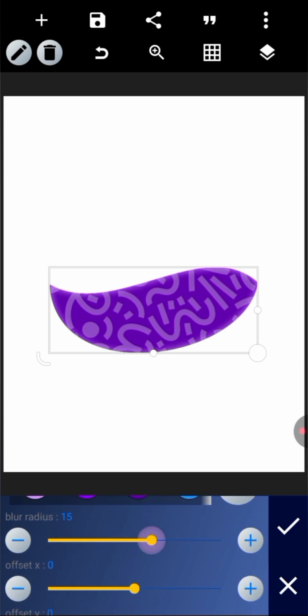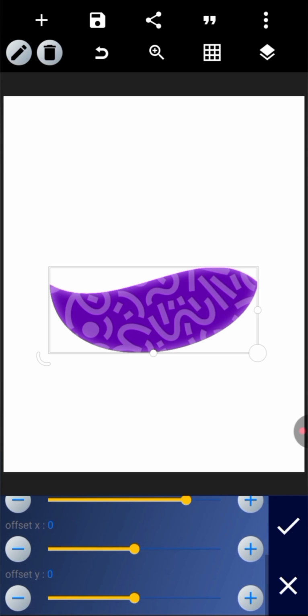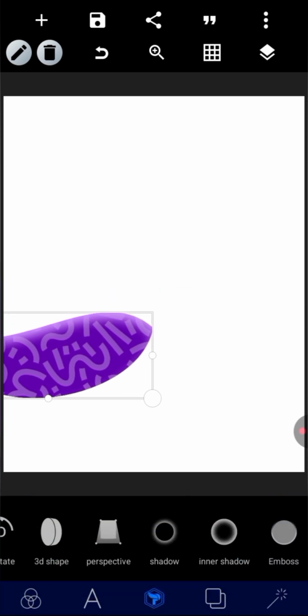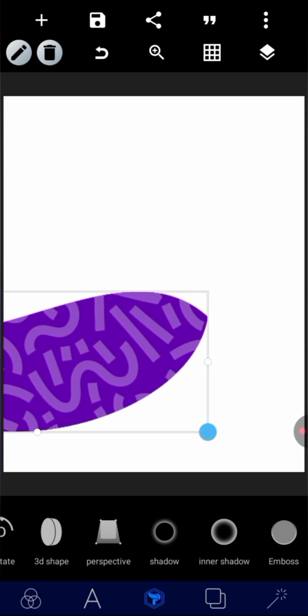Alright, so I'll increase my blur radius to 20, and then I would leave my offset X at 0, and then reduce my offset Y, or rather increase it. So let's say, okay, let's leave it at 15. Alright, this looks good. And now I'm going to enlarge this image, then just place it here. Wow. We can see how it looks. But if you notice, the edge looks as though it's blurry.